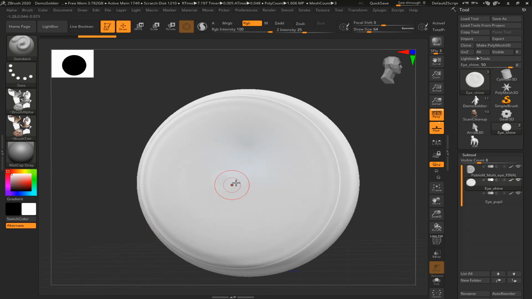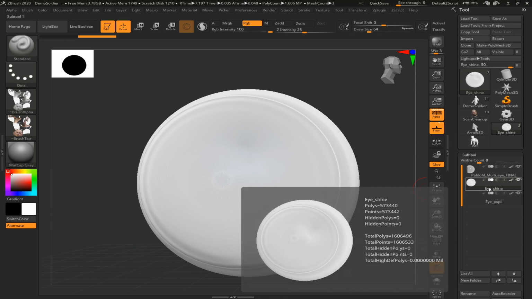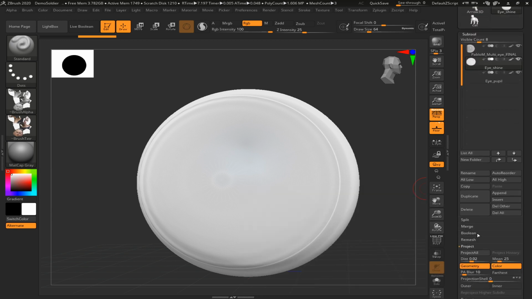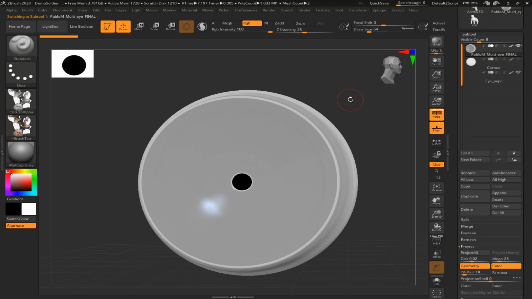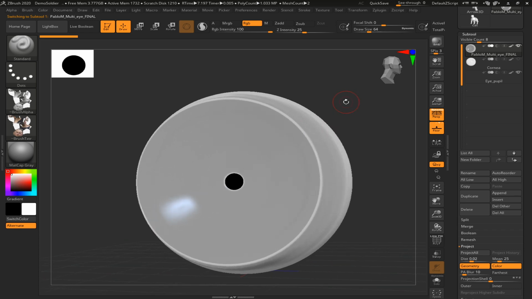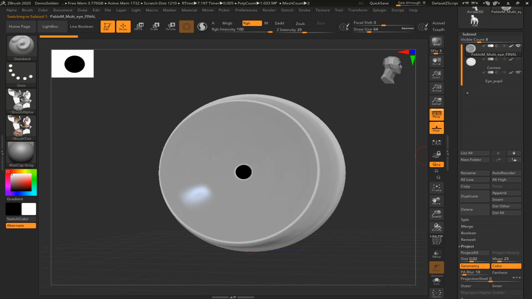Your eye is split into 3 subtools. We have the eye shine subtool, which I don't know why they call that. That's a cornea. I mean, if you want to rename this, you can, but it's not necessary to, but it is indeed a cornea. So a cornea is the lens that surrounds your eye. So we can turn this off because it's basically just covering the eye. Then we have the pupil, which is the hole in your eye.